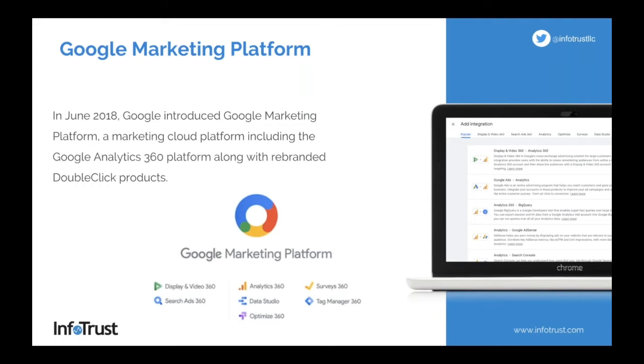One of the nice things about the Google Marketing Platform is that a lot of these tools integrate with each other, of course, because they're all Google products. So there's a very tight integration with things like Google Analytics 360 and Tag Manager, Google Analytics 360 and Data Studio, Google Analytics 360 and Optimize 360, and so on. So that's really one of the key benefits to moving those DoubleClick products within a platform, is that now they all talk together really well and can be integrated pretty quickly.